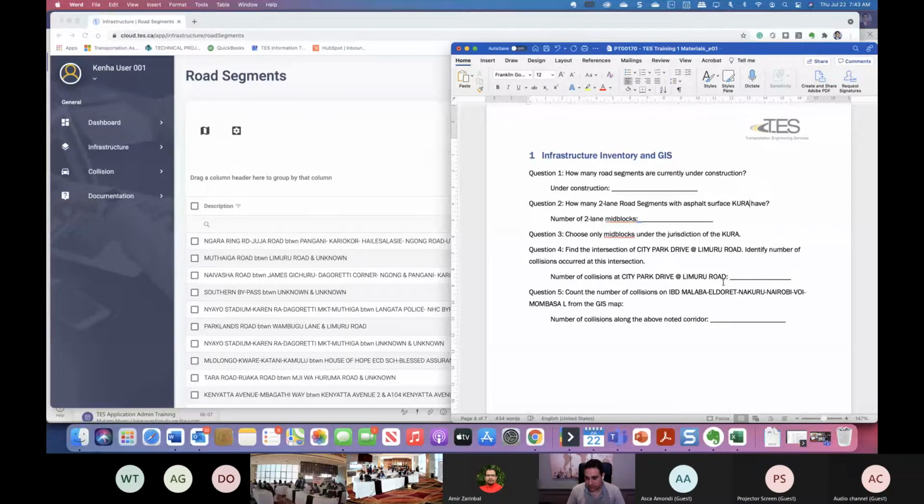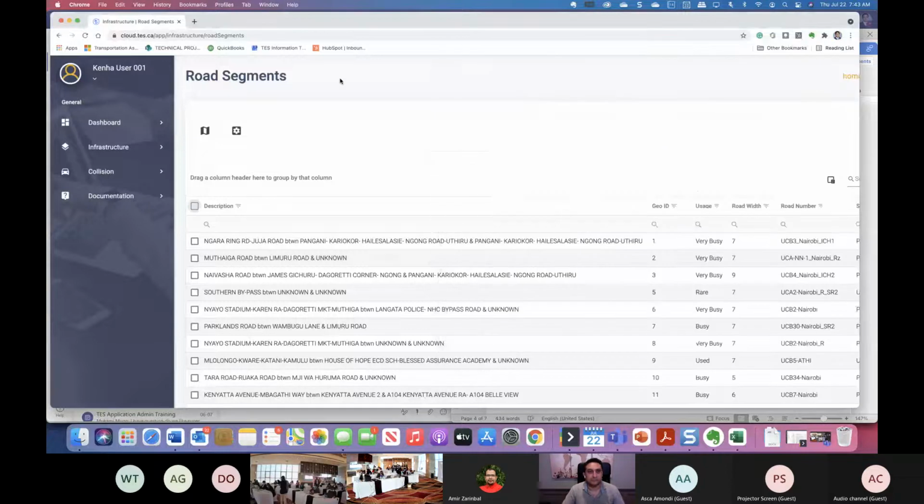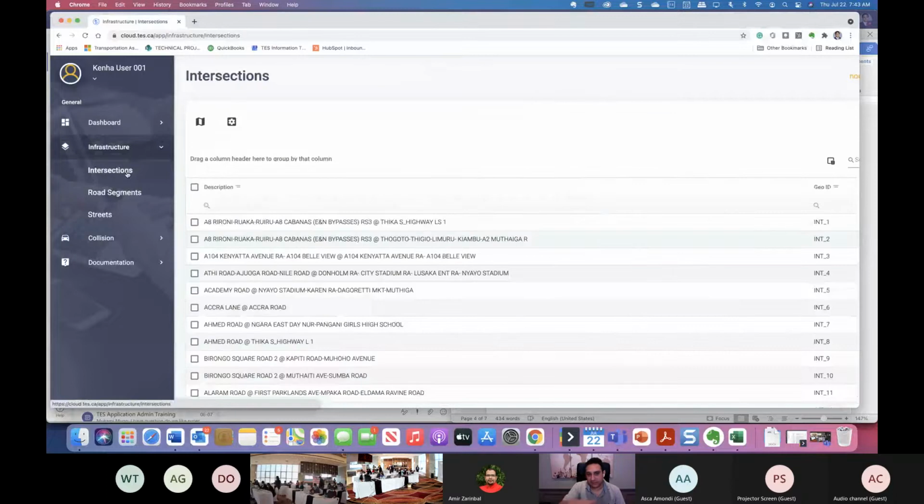Try to navigate it. If I go to infrastructure, intersections, I see all of the intersections, right?